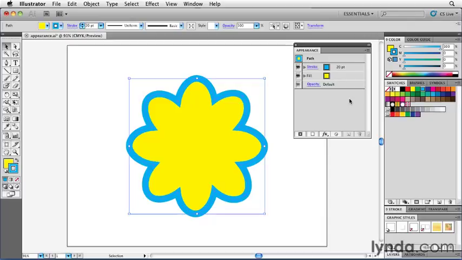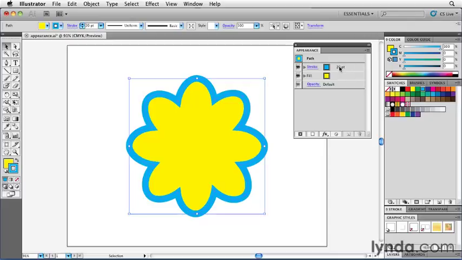Illustrator has a regular path, and now the Appearance panel is telling me that first, Illustrator applied default opacity, then Illustrator painted a yellow fill, and then Illustrator painted a 20-point blue stroke on top of that. In fact, by default, Illustrator always paints the fill of an object first before it paints the stroke of an object. Why? Well, let's go back to one of those other concepts that we had learned before.